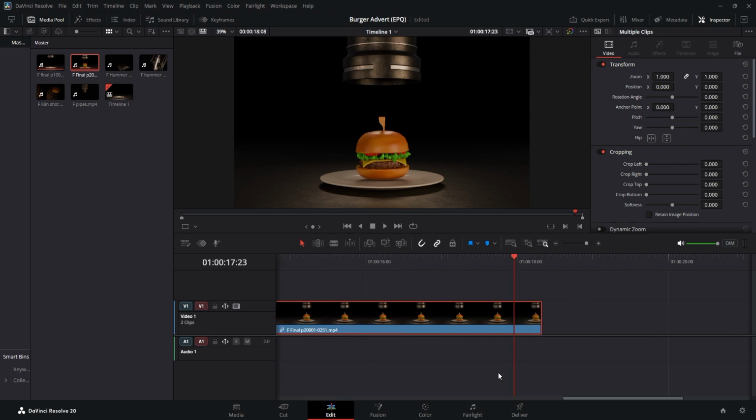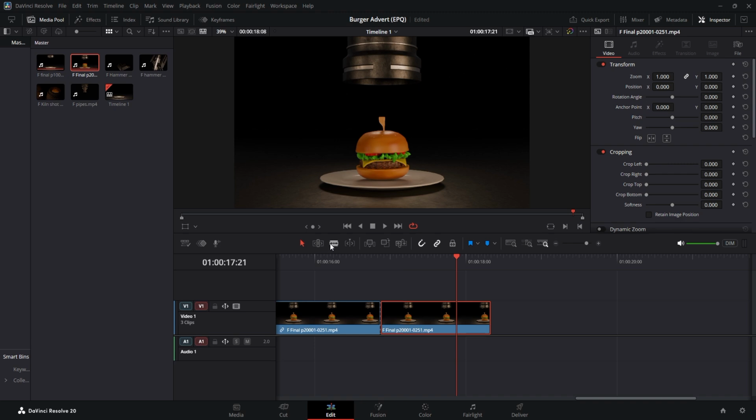just use Control and Slash, which doesn't work on this keyboard because it's new, but normally when I use Control Slash it adds a cut. So instead of using the shortcut I can click that, and then wherever I click it cuts the video in two.